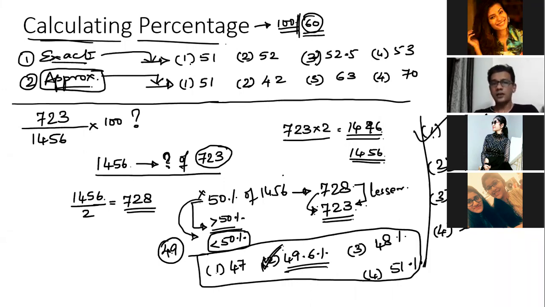I hope you guys are clear with what you mean by approximation, right? Are we clear with this? I have given you a question which was pretty straightforward and simple. But now let's get into something complicated, okay? So I want you guys to now understand the next level.